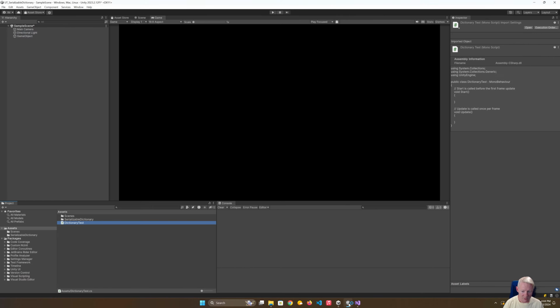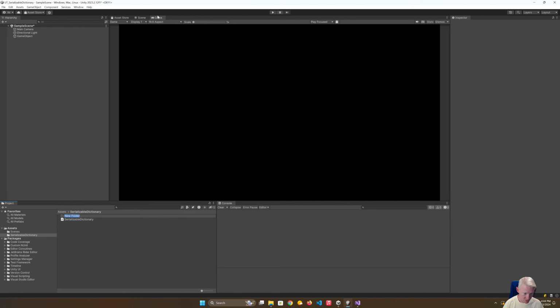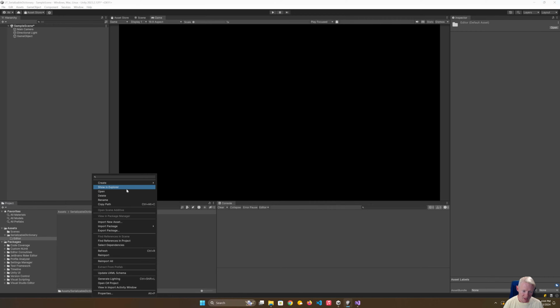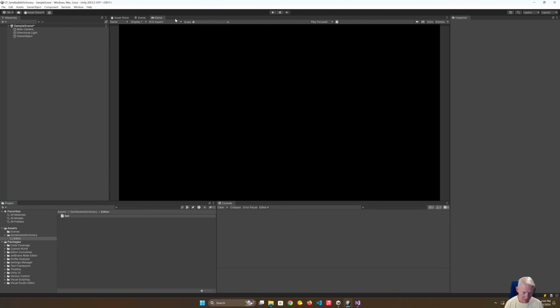And then the final thing that I need to create is, because we need to have a custom editor for this, a folder called editor. In terms of naming, this is actually going to be a property drawer. So we have serializable dictionary property drawer.